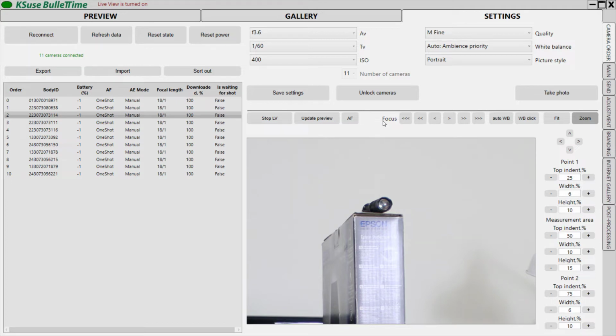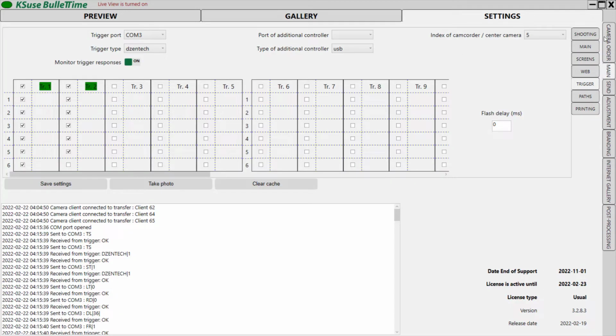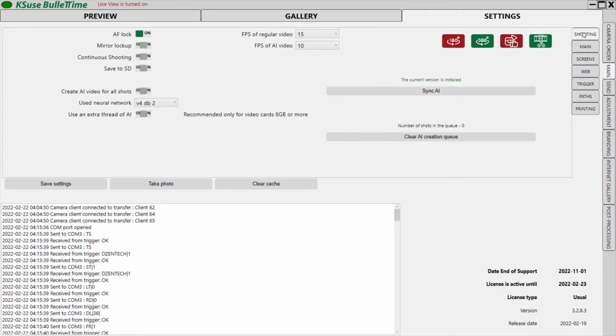If we turned off autofocus on the lens, in most models focus control from the program interface is lost. Therefore, I recommend leaving autofocus enabled on the lens and using software autofocus lock. That is, autofocus will work. It is always possible to start the autofocus of the camera itself. We can start autofocus from our program or manually control the focus. But during the shots, autofocus will be locked. And it will not be able to bring down our calibration.